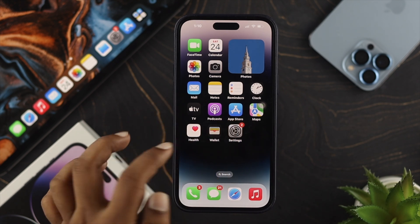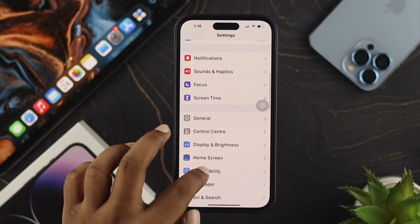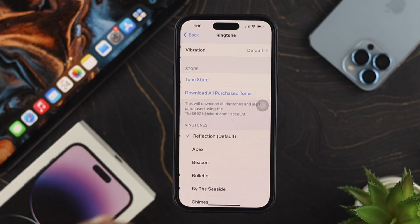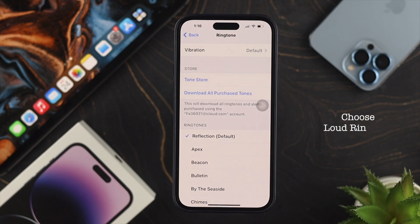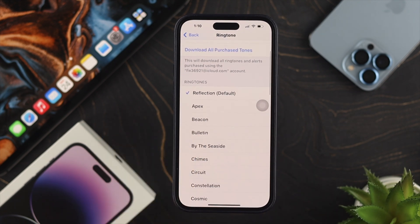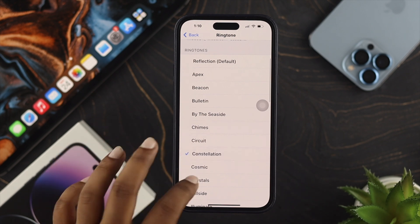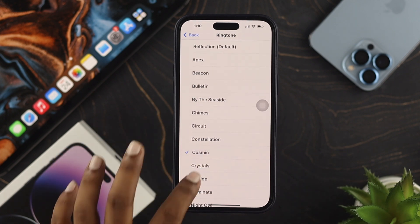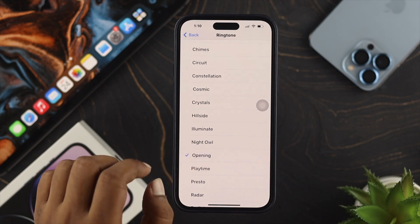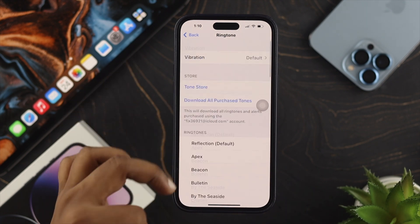All you want to do here is head over to your Settings, scroll down, and tap on Sounds and Haptics. Scroll down and tap on Ringtone. Sometimes if you're using a favorite ringtone from your file manager and you delete that ringtone, then you can have this problem. Therefore, changing to a new ringtone would be a much better idea. Come over here and choose a ringtone that is louder and suitable for yourself. When you're in a crowded area, a lower ringtone can cause a problem, so choose a louder ringtone and set it up on your iPhone.